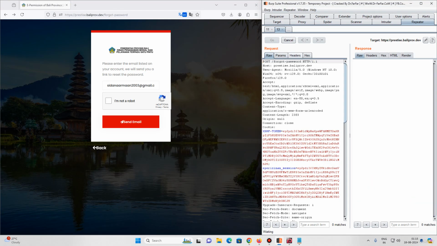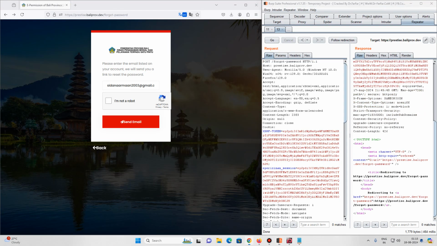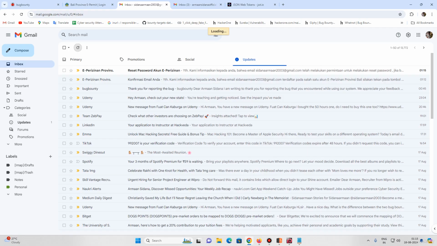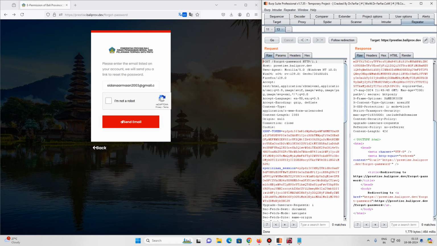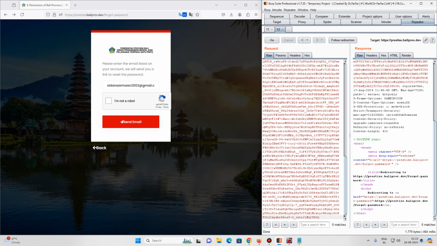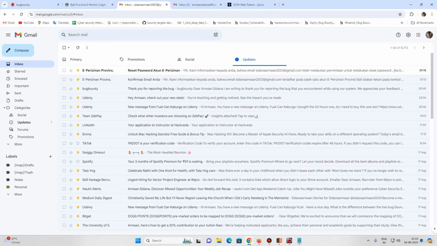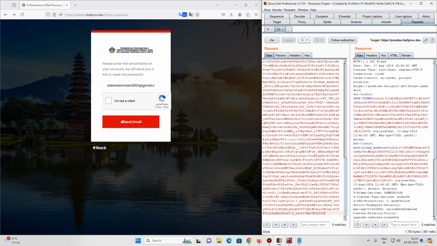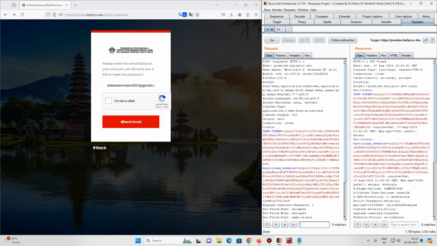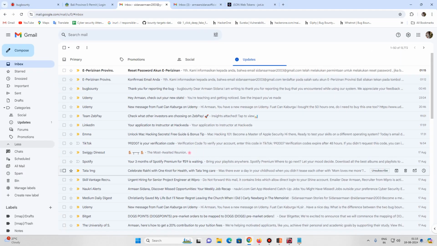If I click on send again, do I get one more mail? Let me try changing the captcha request. I'm not getting more mail, so there is clearly some very strong backend security for these things.